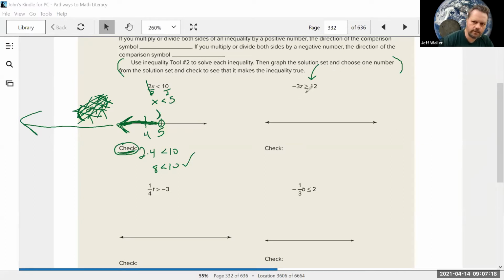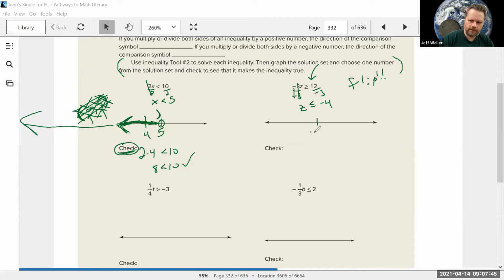All right, guys. So what would I do first? Somebody else tell me. What would I do first here? Divide by -3. I love it. So then what do you get as a result? You would flip the sign and it would be -4. Kick ass. I got to flip the sign because we divided by a negative. I like it.